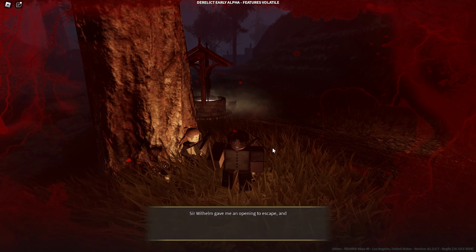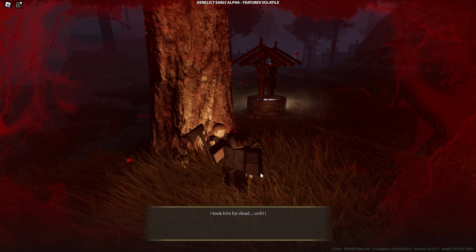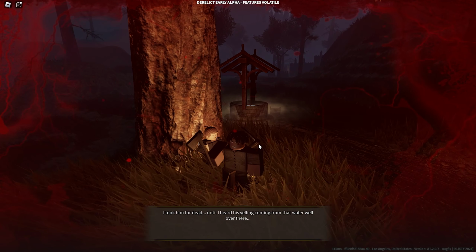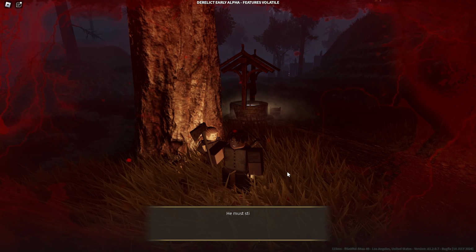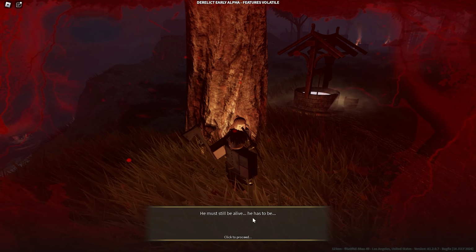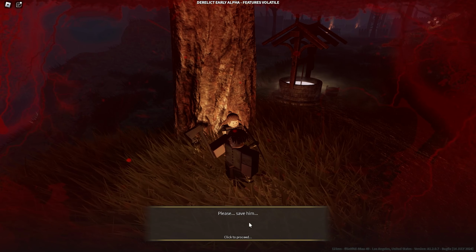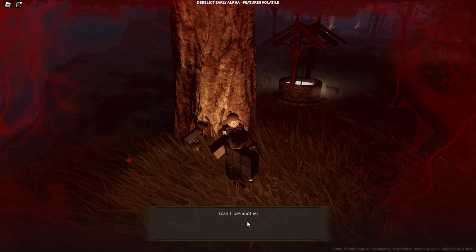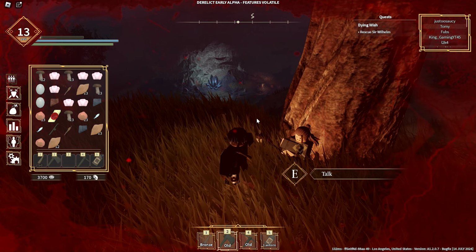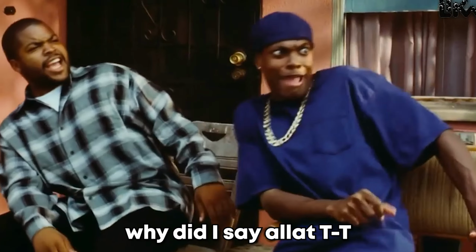Lord. And he was taken prisoner. I took him for dead until I heard his yelling coming from that water well. That water well over there. He must still be alive. He has to be. Please. Save him. I can't lose another person. Not again. Not again. You know that's not gonna bring back your daughter, but alright, bro, let me go heal up and I'll be back.